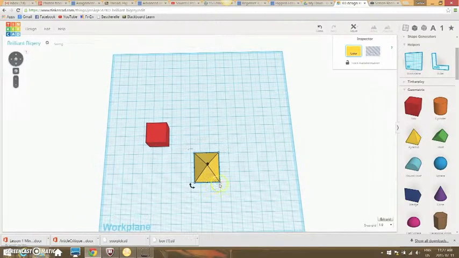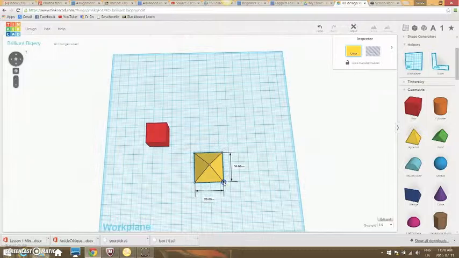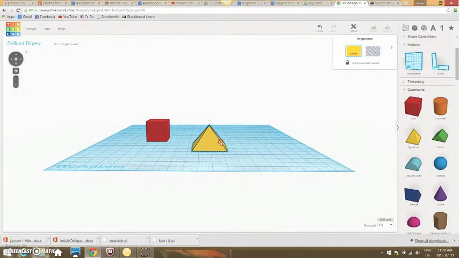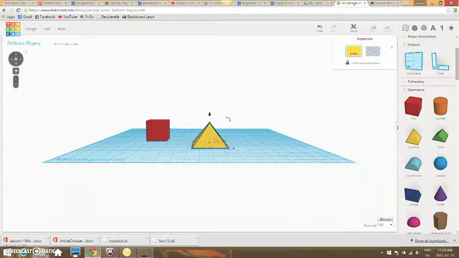I want the base to be a square, so let's take a look at the dimensions here. It's off. Let's make it 30 by 30. Close enough. There we go. However, I still need to move the object upward, correct? I want it to be on top of this cube. I cannot just drag it into the cube. So to do that, I'm going to drag this arrow. This arrow was pointing up, so I can move it up, but I can also move it down. So it's a vertical movement.